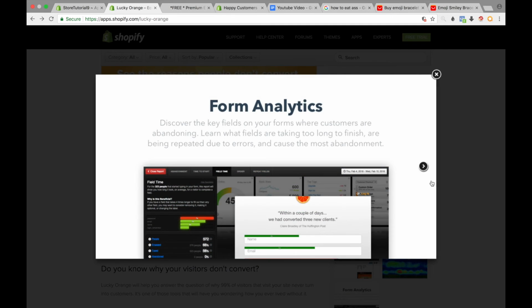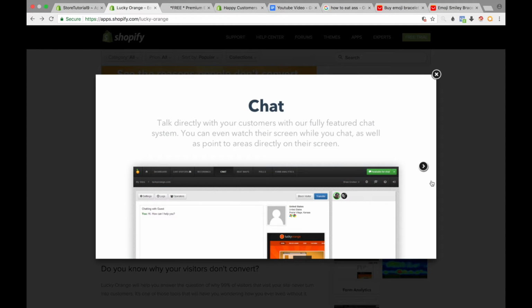And this is amazing because if you see that people are exiting after they see something, you can remove that. If you see someone's actually reading the reviews, you can put in better reviews. And also, you can have a live chat box as well. So you can literally say, hey, is there anything I can help you with? Or what's stopping you from buying? And you can get tons of data directly from your customers about why they're not buying or why they do buy. For example, if you see that all of your buyers bought after they saw the reviews, then you know to put better reviews in your product pages. Does that make sense? Awesome.